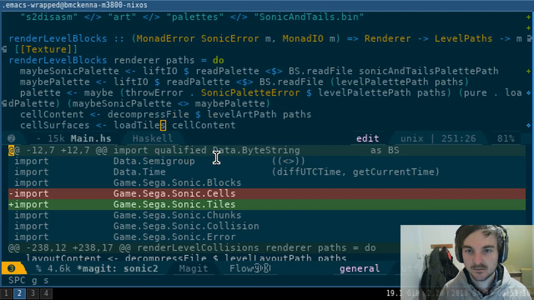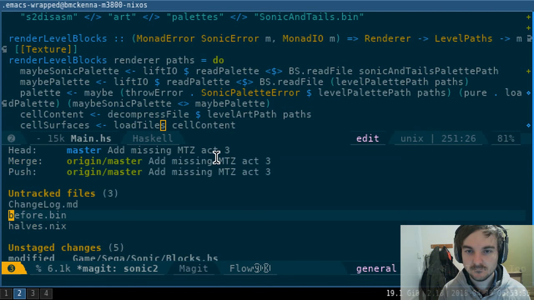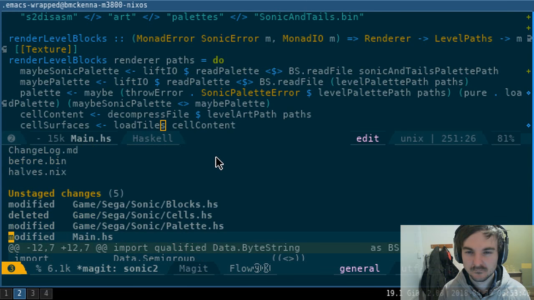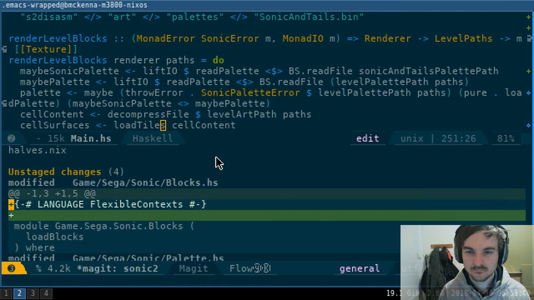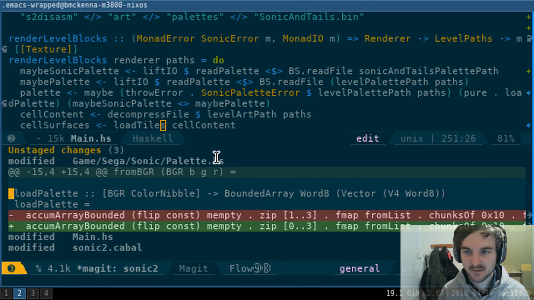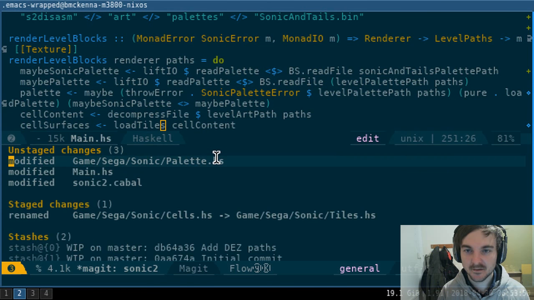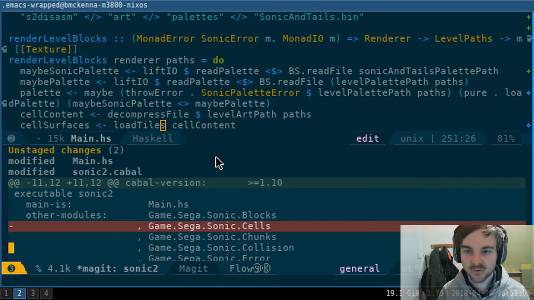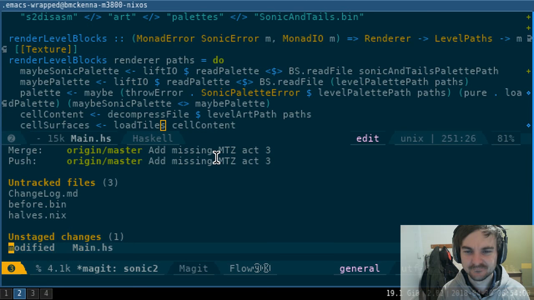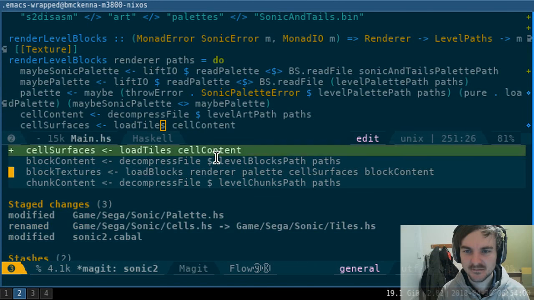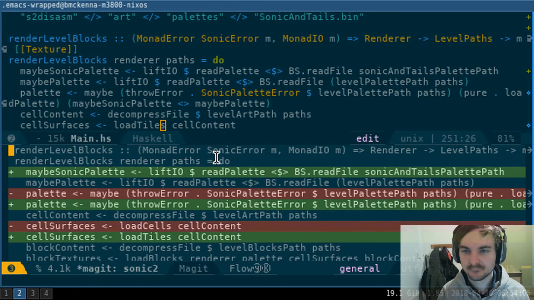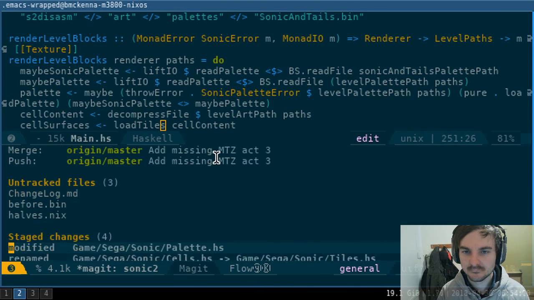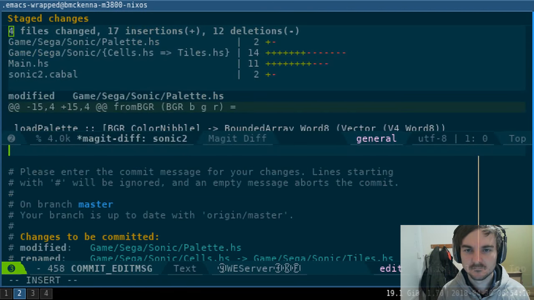Okay, so I've got that. I'm gonna commit that. This is a really good thing in Emacs. A couple of people are checking out my configuration here, and I use Magit. Probably meant to be pronounced Magit, I don't know, but it lets me interactively stage things. I really like Magit, it's very good.